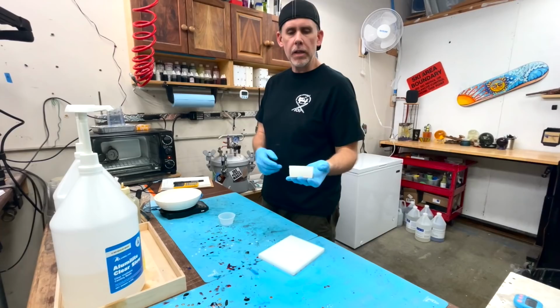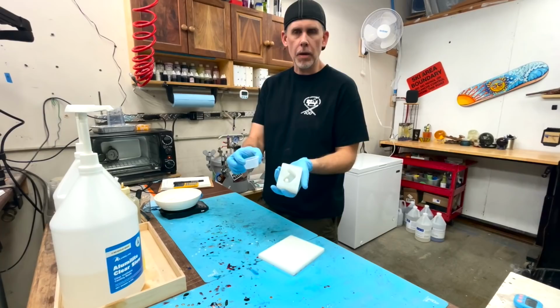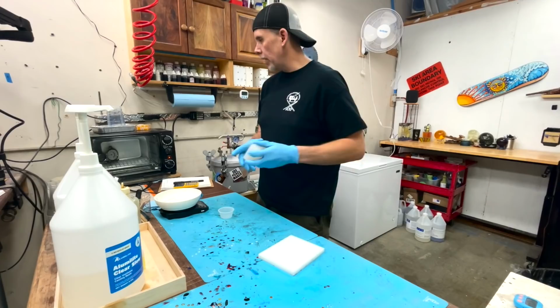All right, so I got my mold in the oven. It's been in there for about 20, 30 minutes. It's nice and toasty. And I figured out that this is gonna take about half of one of these cups. If you wanna see my video on how to estimate how much resin you need for a mold, check that out. The link is on the screen and down in the show notes.